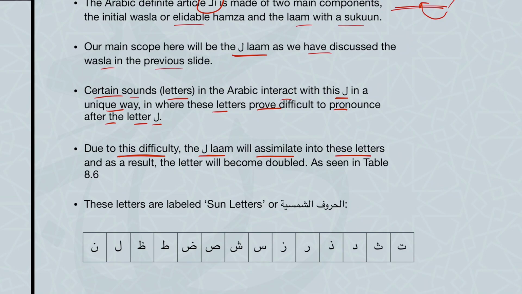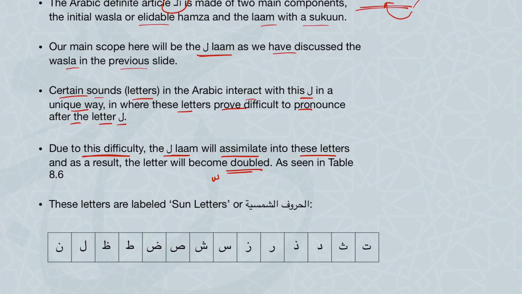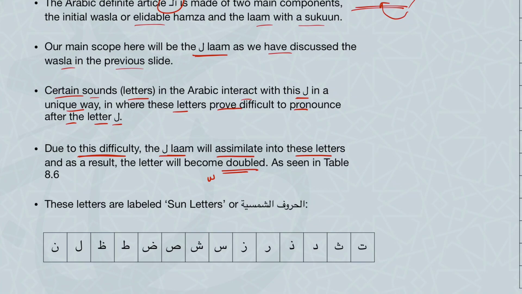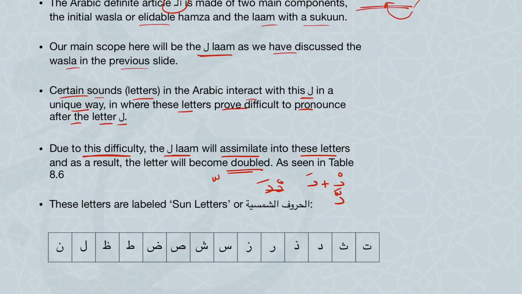As a result, after the letter absorbs the lam, because it basically absorbed a letter with sukun, the letter becomes doubled, as in there will be a shadda on the letter itself. Remember when we talked about shadda earlier in our slides? Shadda is what makes a consonant doubled. Let's say a dal with sukun and a dal with a vowel. Instead of writing it like this, I just merge them together and write them with a shadda. This is a special case because now I have one of these letters with a vowel, and before it comes a lam with sukun. So why not let this letter eat the lam and get a shadda? It makes pronunciation a lot easier.